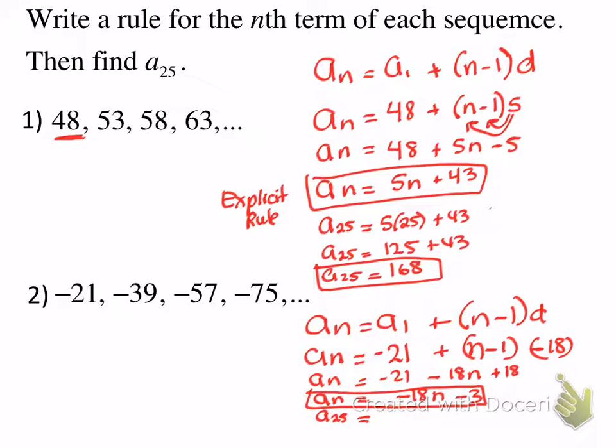Okay, so I am doing negative 18, and I'm putting in there the 25th, minus 3, and what did you guys get? 153. Okay, there you go. Okay, questions? Yeah. How do you say A? The 25th term. We would just say, I want the 25th term is equal to negative 18 times 25 minus 3. Okay? All right.